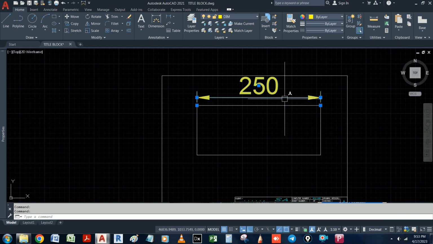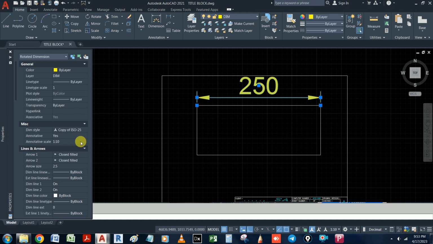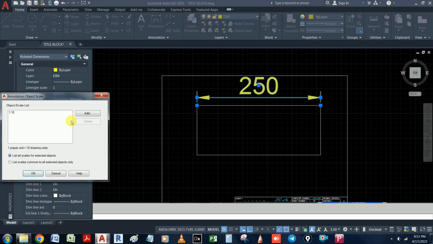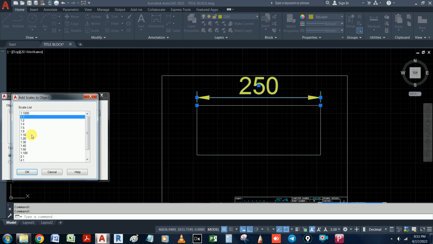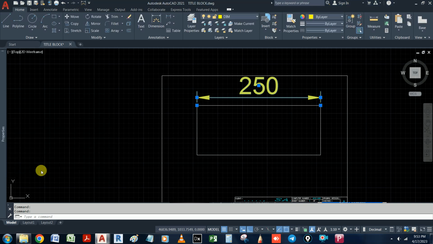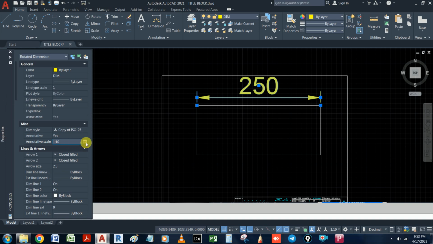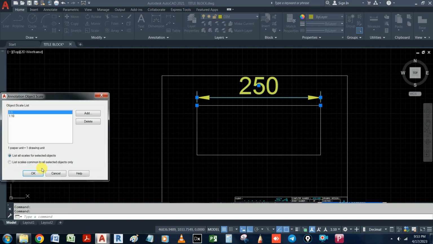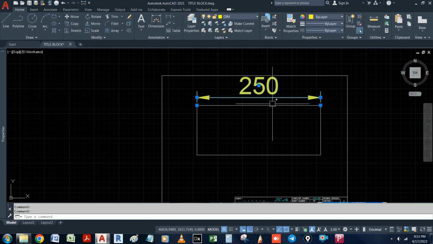What you can do is select the dimension, open properties, annotative scale. Click add, click 1:1 and say okay. Then come here, change this to this, and say okay. Not happy with this.